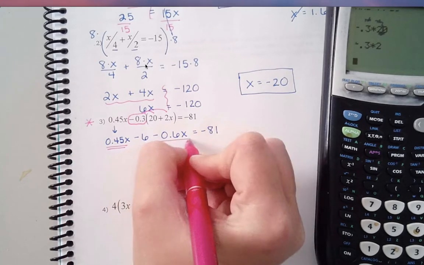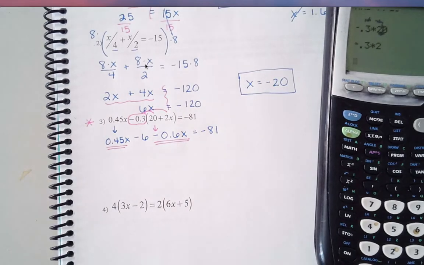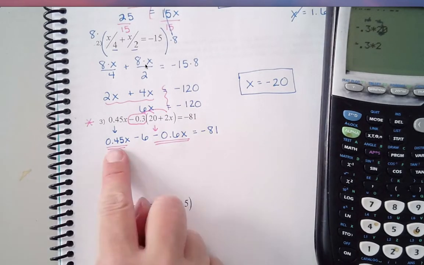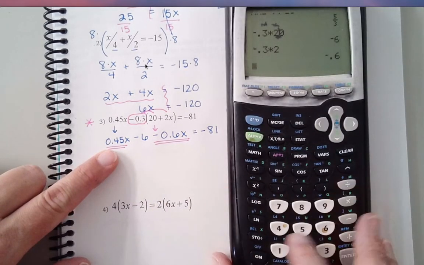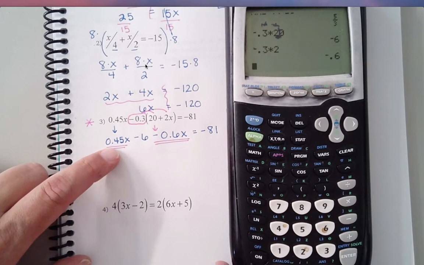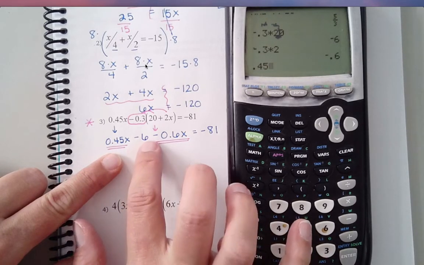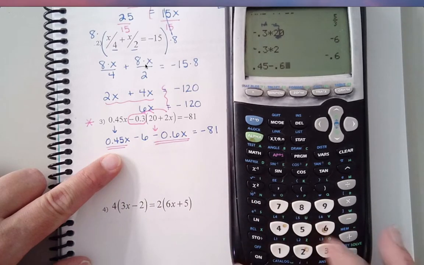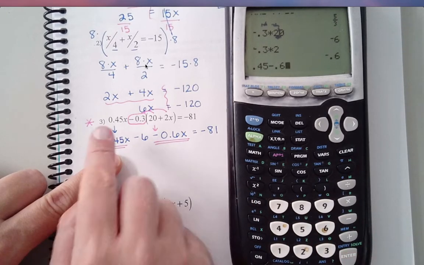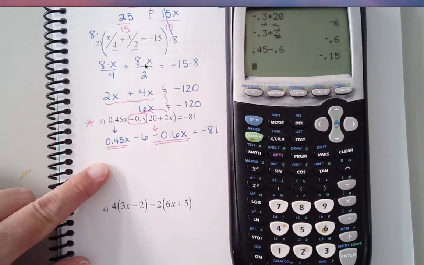Then we're going to combine our like terms, and our like terms are this 0.45x and this negative 0.6x. But don't forget about that negative, okay? So when I go to put these two things together, this is how I'm doing it. And a lot of this I'm showing on the calculator, not because I would need a calculator to do it necessarily, but I want you to see the calculation that I'm doing. 0.45 minus 0.6, okay? That's what this is saying, 0.45 minus 0.6. And I end up with negative 0.15.